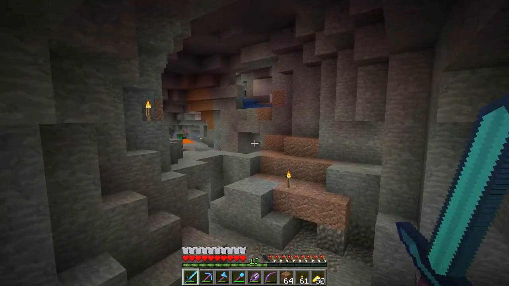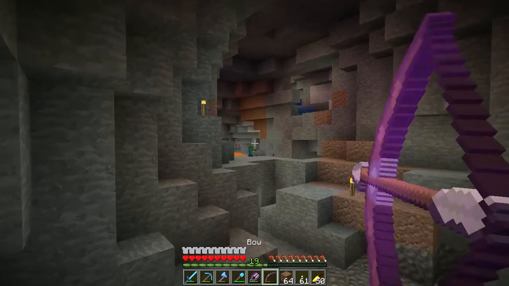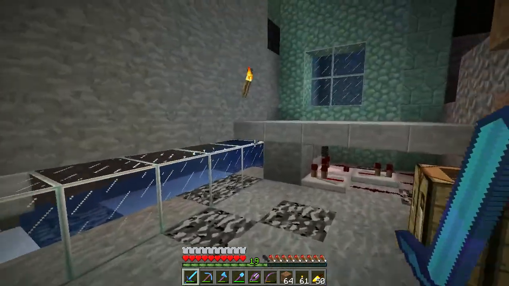Make sure there's no mobs or anything. As I say, I've lit up all the caves and things like that around here, although there is still a mob over there. Yes. Oh, it's just gone behind that wall. I'll get him later. Right.